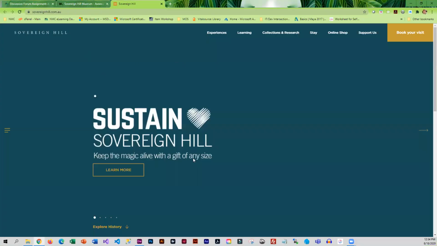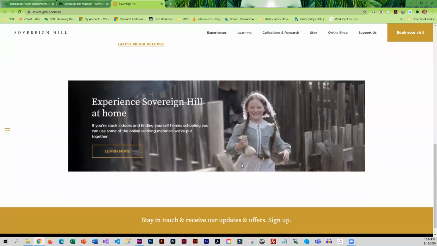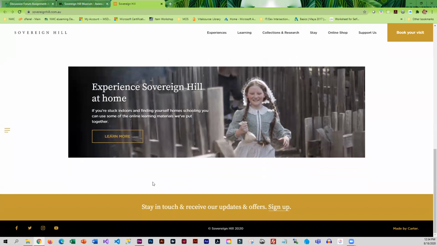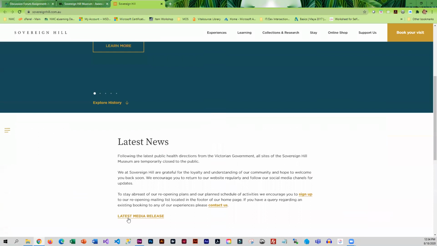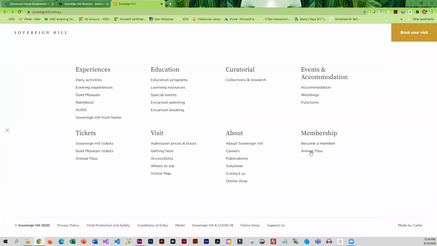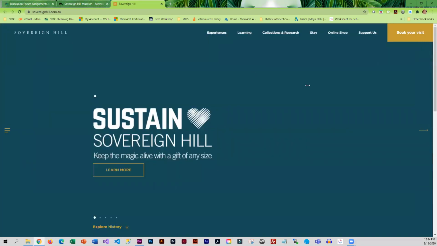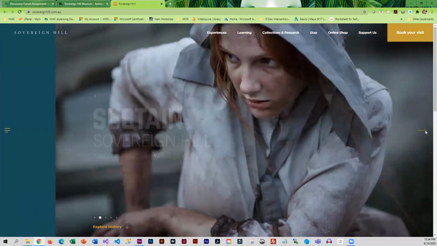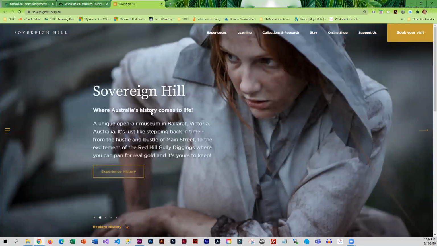All right, so I found one that I could live with. It's actually a museum. If I scroll down, it's got the parallax effect, which I like, and you guys are going to be learning that. It's got a little icon bar that you are also going to be learning how to use. It's got a little menu that opens and closes. So it's got some kind of neat features, and I do like the animation that it has.